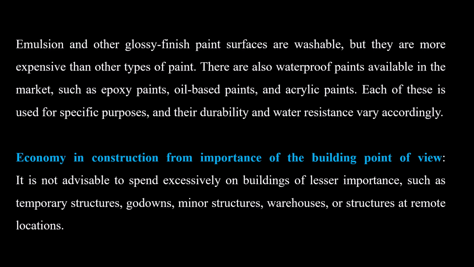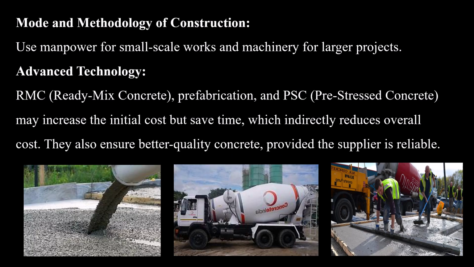Economy in construction from the importance of the building point of view. It is not advisable to spend excessively on buildings of lesser importance such as temporary structures, godowns, minor structures, warehouses or structures at remote locations. Mode and methodology of construction. Use manpower for small scale works and machinery for larger projects.